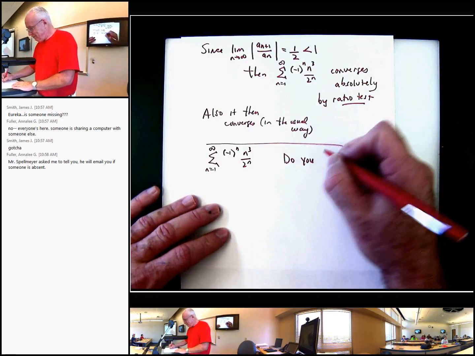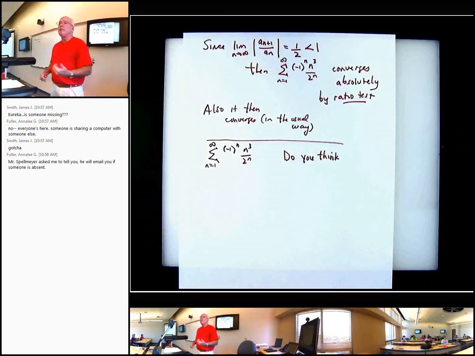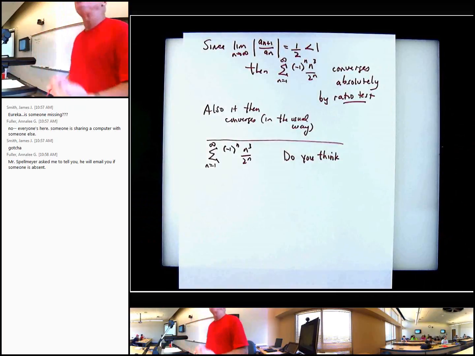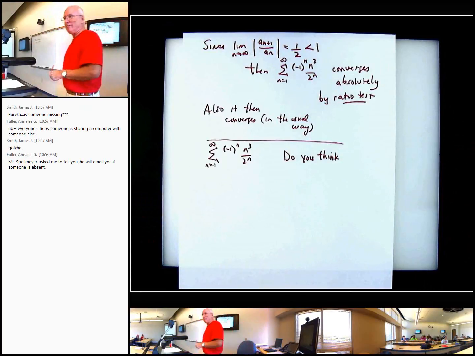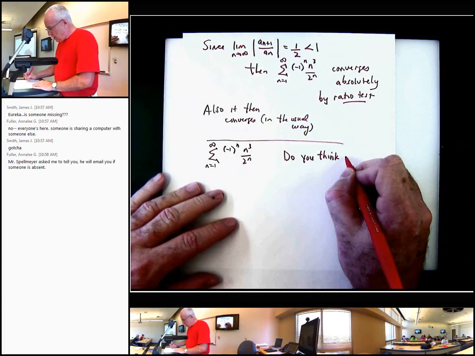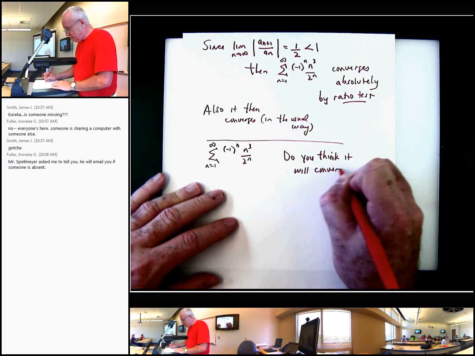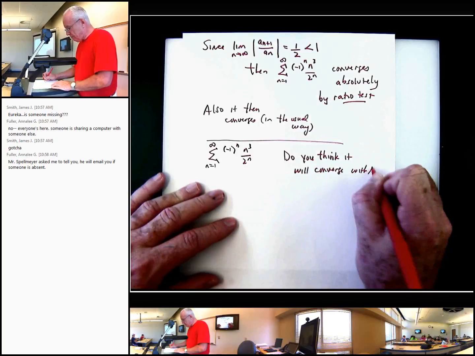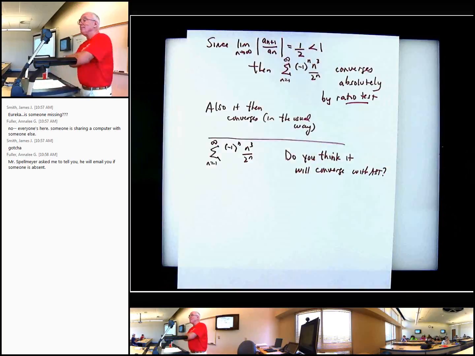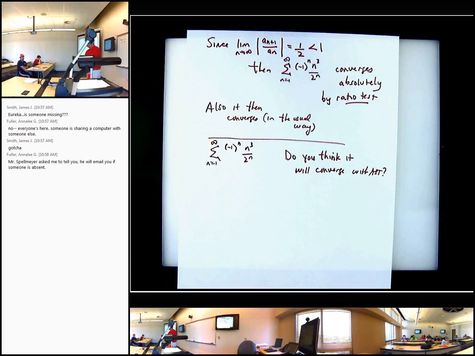Well, it says that it converges the usual way. Well, we already found that out. Okay, let's pretend we just didn't do what we just did. All right? That's what I'm saying. Do you think it will converge with the alternating series test if we had just done that? So, Nikesha, I think you're saying what now? Will it converge using the alternating series test?